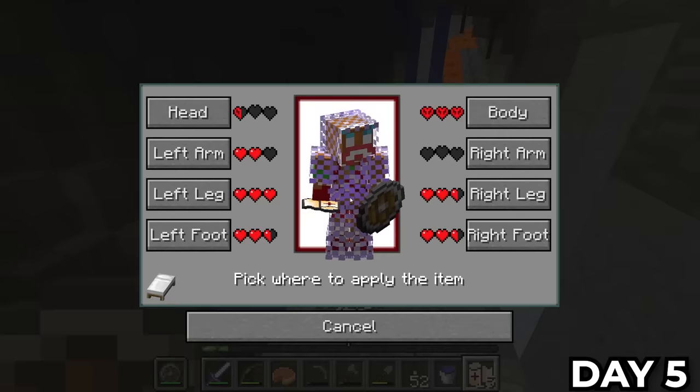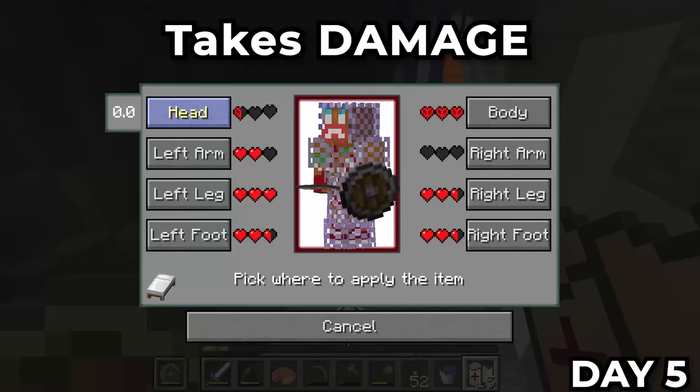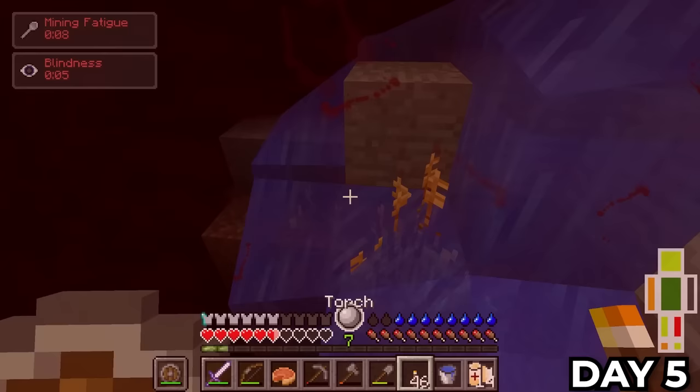Every single one of your body parts has its own health bar. When your arms and your legs take damage, you'll be affected by weakness and slowness accordingly. But if your head or your body takes damage and it takes more than 3 hearts of damage, you will immediately die, meaning that that rat almost domed us. Oh, and if the caves weren't dangerous enough as is, if you are in any sort of darkness, a Gru will spawn and kill you. The Gru of course killed us, but we got our stuff back.